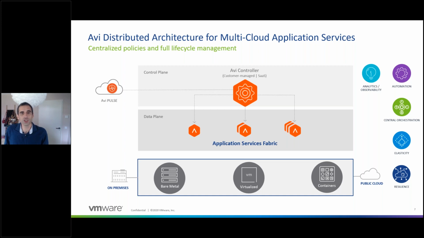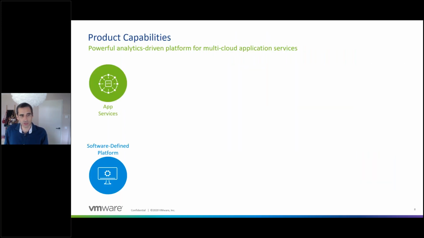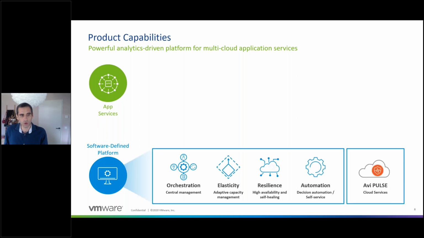So definitely this unique architecture brings a lot of benefits. So in terms of features, what do we bring? Well, as I mentioned, just as in the slide before, we have this software-defined platform with this AV controller, which brings orchestration, central management, and we understand now that this architecture brings elasticity, resilience or self-healing, automation, and also update of different components of the solution.